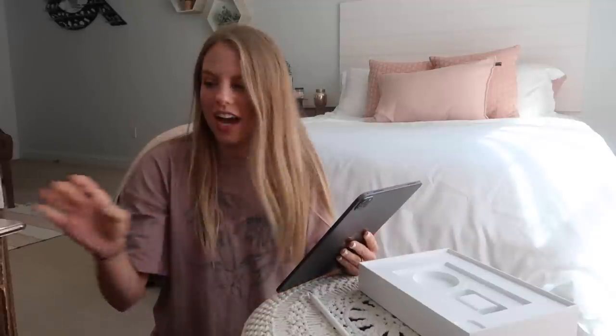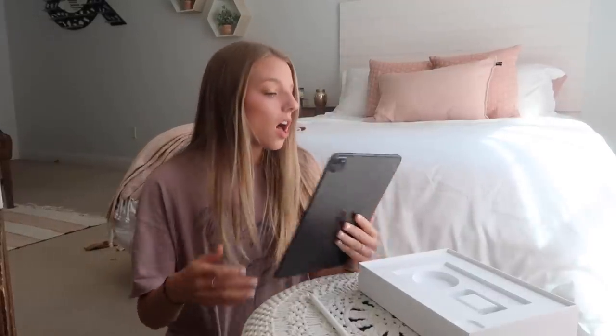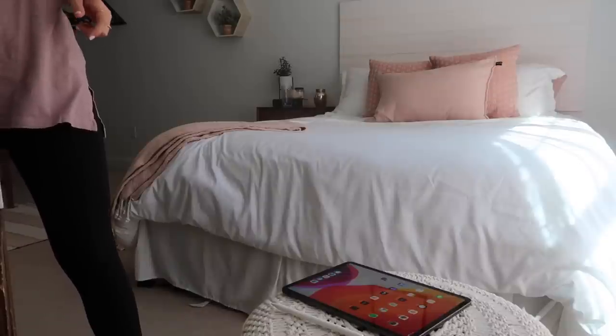I just put in my Apple ID and now it says that I need to click next, and I have a feeling that it's gonna show me the home screen. Updating iCloud settings? Why is this taking so long? Oh my goodness, it's working. So now let's set up my Apple Pencil. Let's see if I can figure that out. Is that Sam?